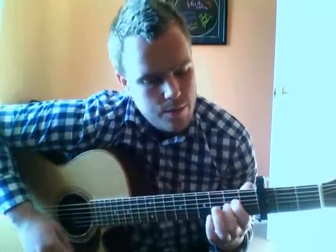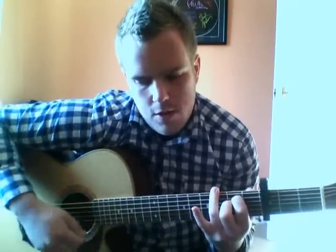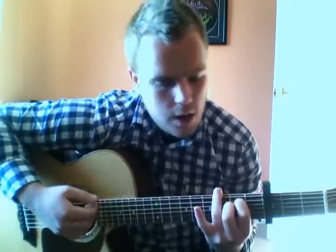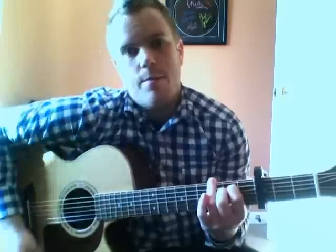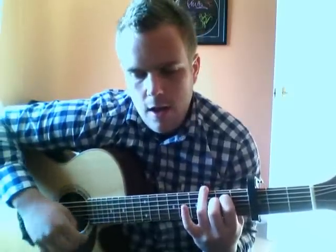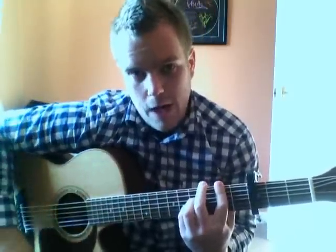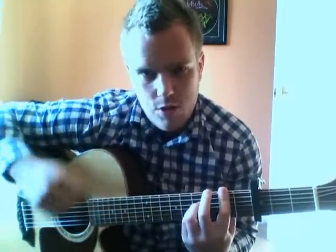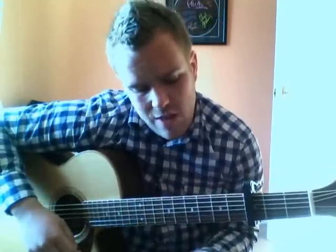Now the only thing I do with the rhythm section is on the E minor, I actually partly mute the E string at the top, just because it gives you more definition of the E minor chord. Otherwise it's going to sound quite bassy, and it sounds better to mute that string off. You don't have to, but if you did, it probably would sound better. And you'll probably have noticed that I don't do the same pattern religiously every time, I just do it by ear, and that's really the whole song.